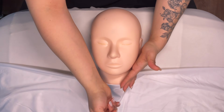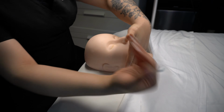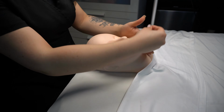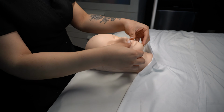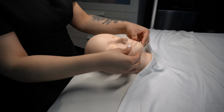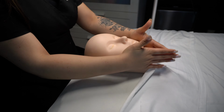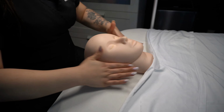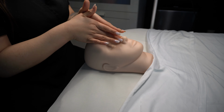We can do some of these. Again, being very gentle with the neck. We're back to the middle. Now we're going and giving the chin a little bit of love. Make sure you give that upper lip some love. And now we're gonna do 3 big circles. 1, 2, 3. And then on the third one, you're gonna be moving up the nose.